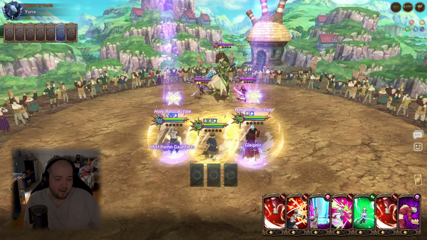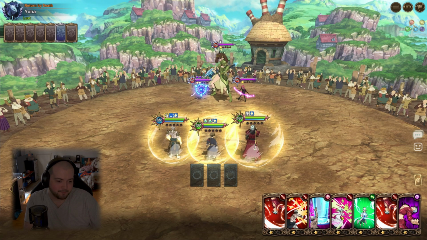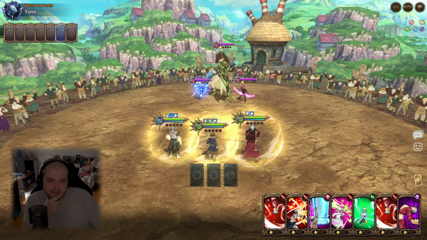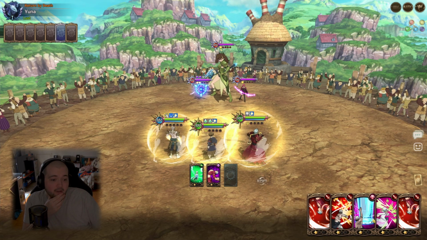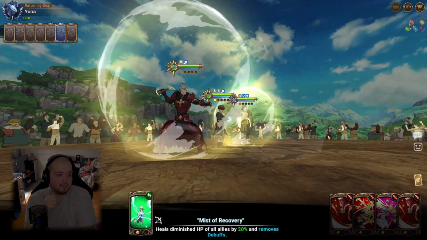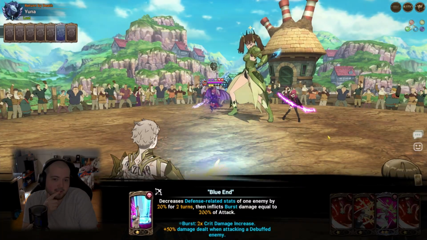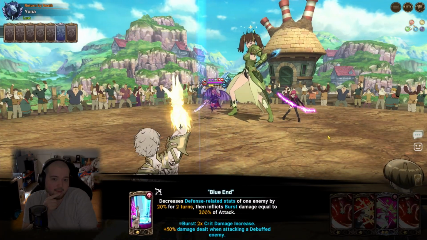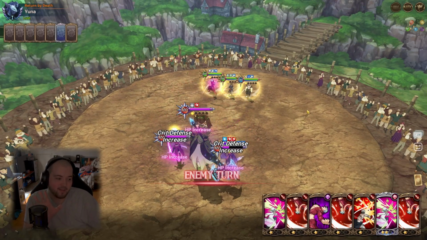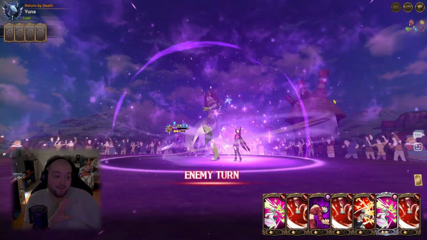I'm going to use LR Bond here. I don't actually know if that is a good idea or not, but either way, we're just going to see. I feel like actually we could extort into his debuff card, just use the extort as a means of lowering their stats. Not 100% sure how well that's going to play, but it might actually work out kind of nicely. How much is this going to do? Ooh, okay, 300k.